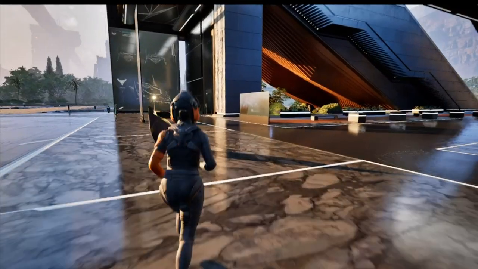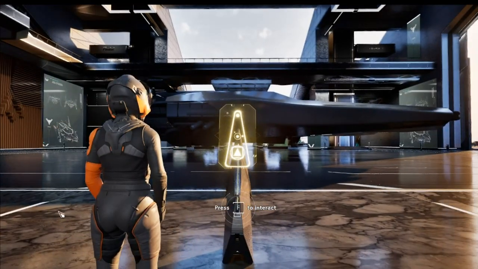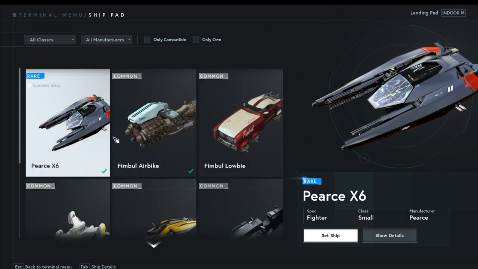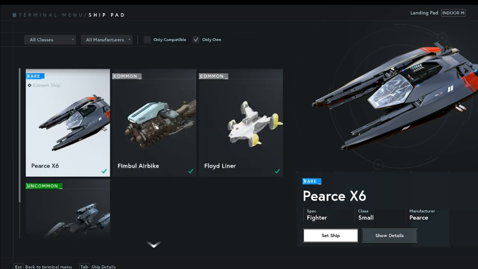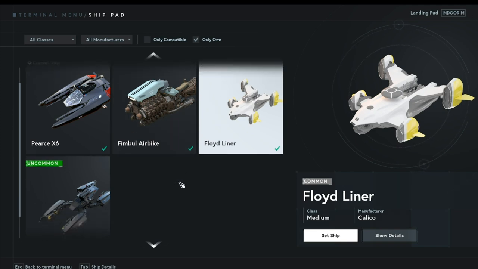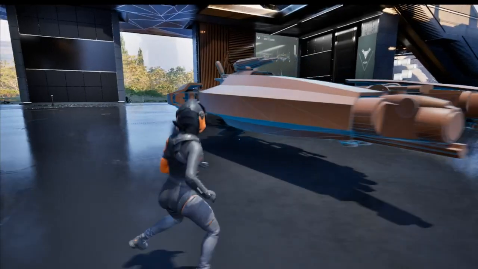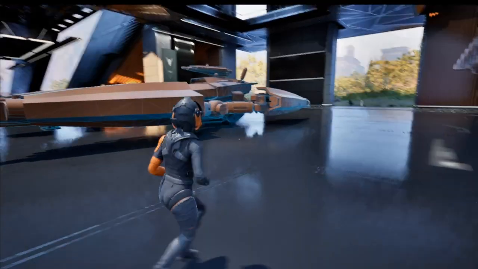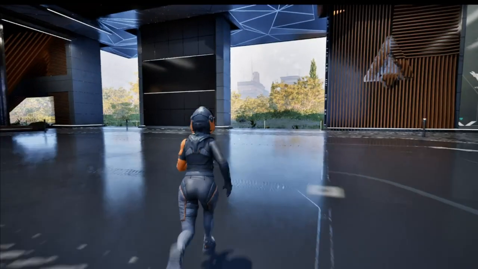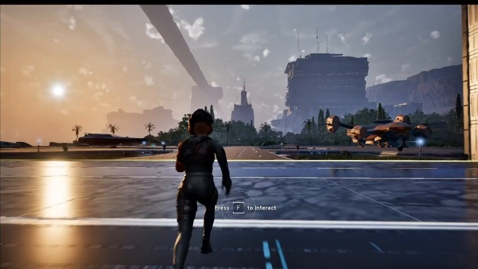Here, this weird looking contraption over here is what you interact with. You interact over here, so you go to ship pad and I go to the ones that I own. So it's this one. For some reason they've given you this. I'm not sure if they're actually giving you this in the game. This thing, I've got it outside so far. So if I was to choose this one, I'll set it to be that one. And this is obviously not finished, you can see they've not finished the design and everything is just like early stages, much smaller ship, costs less money. And let's just go outside where I've put all of the ships that are available for me right now.